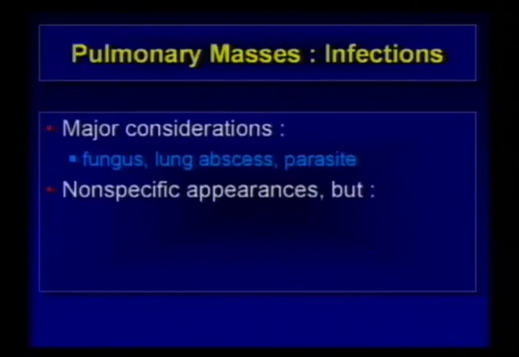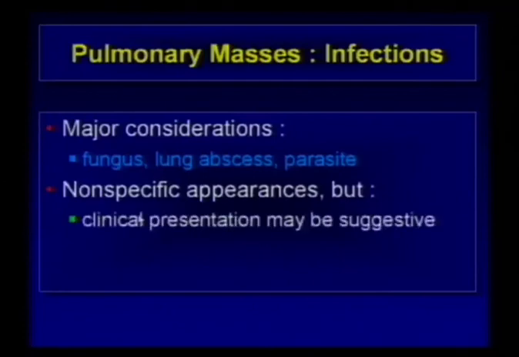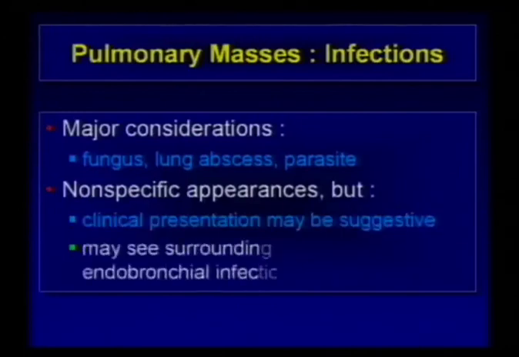Nonspecific appearances in general for these lesions, but the clinical presentation is often but not invariably suggestive. So you may have somebody that's grossly febrile with shaking chills. That makes it pretty easy. Other things you have to look for if you're thinking about abscess: maybe the patient's an aspirator. They have neurologic dysfunction or altered mental status or something like that. It's not uncommon that the clinician may not actually put that together, and you have to be the one to suggest it. So it's important to raise those possibilities.